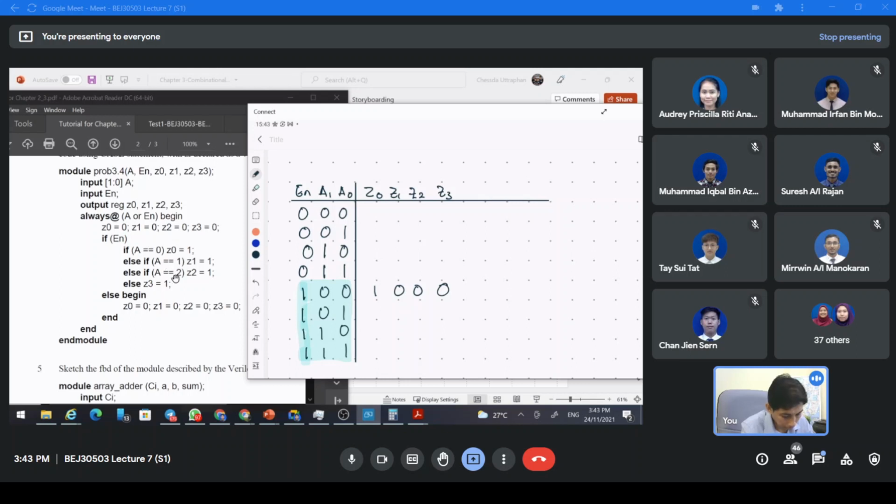Yeah, because only Z0 equal to 1. Else, if A equal to 1, it must be this part. So we have Z1 equal to 1. And the others should be 0. And if A equal to 2, it means this one.